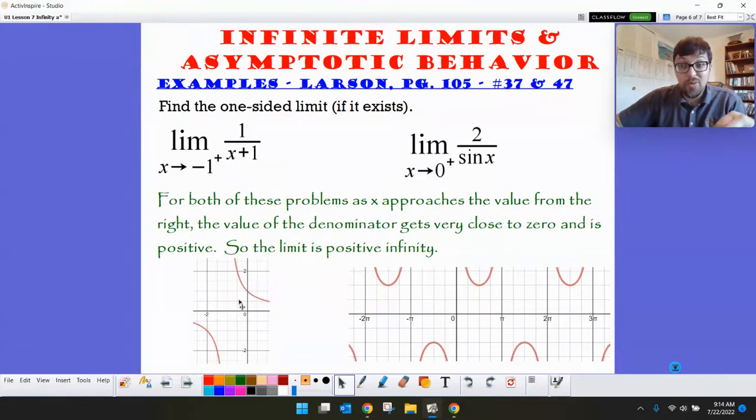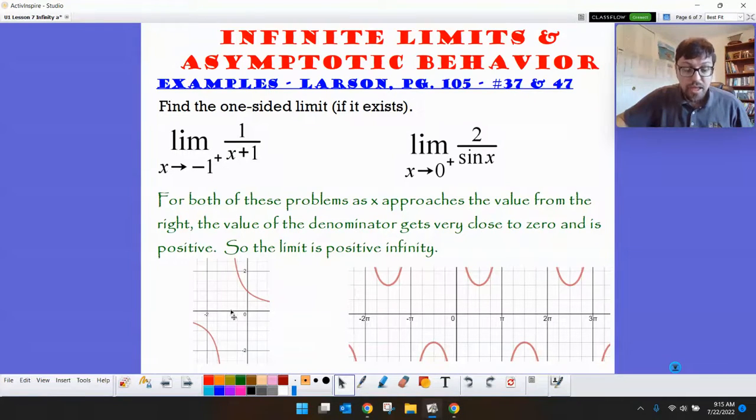Now, in these examples, we're trying to actually evaluate one of those one-sided limits and determine if it's going to be positive or negative infinity. I can look at this and say, yeah, that is not going to cancel. And I can look at this graph and I can say, yeah, as I'm coming in from the right, it's heading towards positive infinity. But what if this is a non-calculator problem? How am I supposed to figure out whether it's going to be positive infinity or negative infinity based on the information I'm given? Well, you want to think about what is happening as we're getting close to negative 1 coming in from the right.